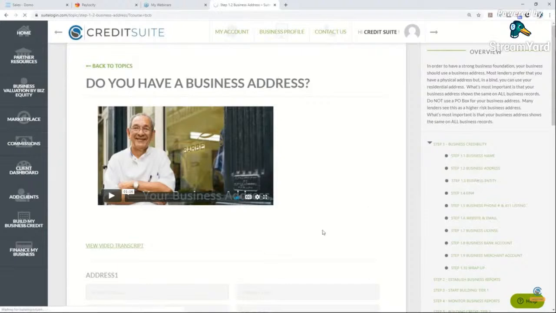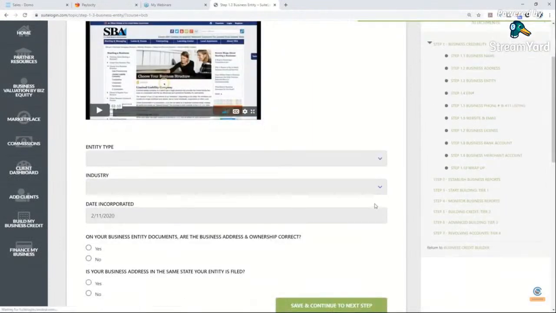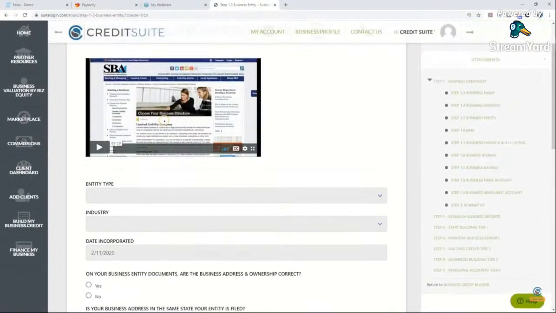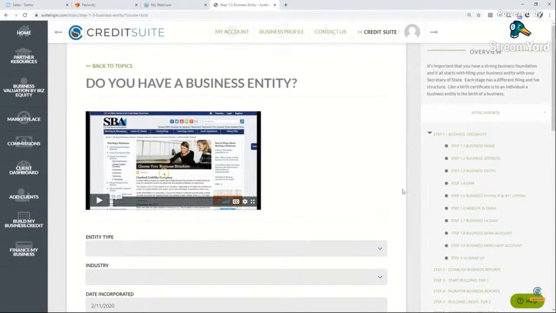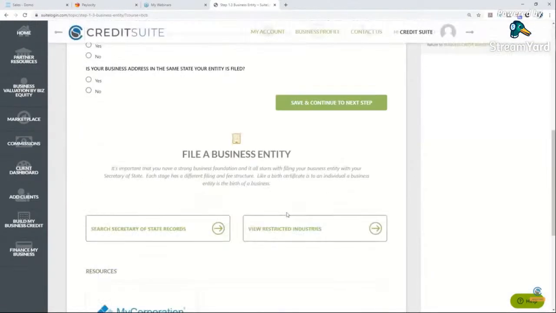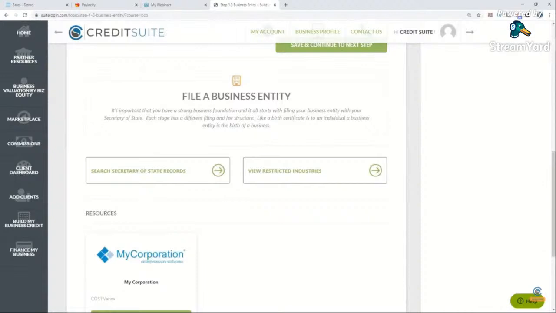As we jump into step 1.3, we set up an EIN number. That's very important. Look, you could be a sole proprietor and not have an EIN number. But the problem is that you don't look credible with places like the IRS. It becomes very important that you want to look credible. So in order to do so, in step 1.3, you're actually getting that EIN number for free from the IRS.